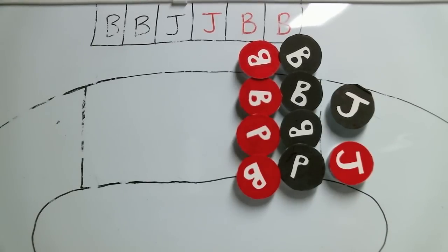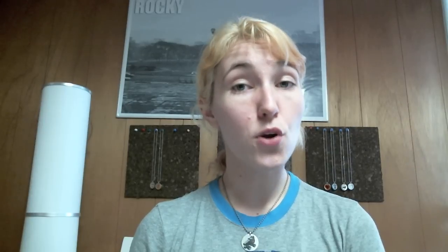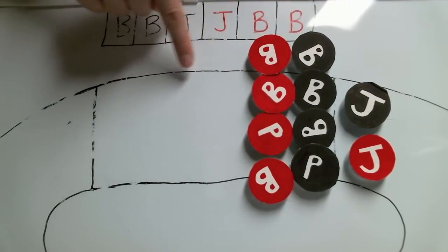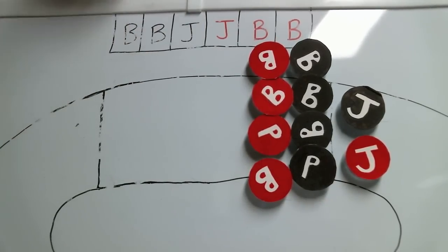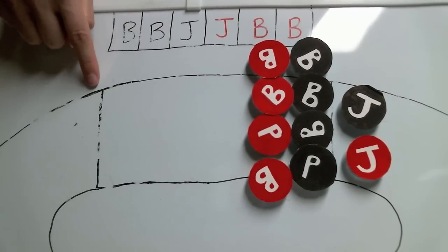So if these scrum starts are such a hassle to pull off, why do we use them? Well, I can think of two reasons. The first reason is position. With a jammer line scrum start, the blockers get to start in very tight, very slow-moving walls right in front of the jammers. Note: slow-moving, not stopped — you cannot initiate contact while stopped, so make sure to keep your feet moving in derby direction. As an added bonus, scrum starts on the jammer line let you make use of the straightaway when the jammer first hits your wall. It's much easier to hold a solid, tight wall on the straightaway than around the turn, so it's advantageous to start your defense against the jammer closer to the jammer line than the pivot line, which is right before the first turn.